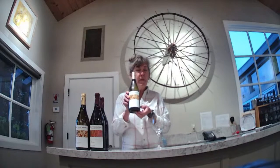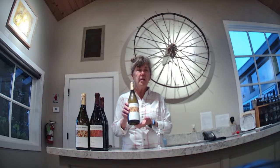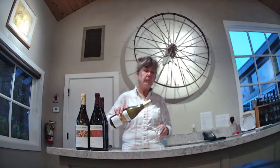So the first one we're going to talk about is Chardonnay. Chardonnay, one of the two varietals that we do not grow here on the estate, but we have a favorite family friend, Art Hibbets, who owns the Hibbets Ranch out there in the very cool part of Santa Rita Hills. He has a little bit of a 3-acre vineyard of Pinot and Chardonnay, and we are very lucky to have all the fruit from that vineyard each year as a monopole relationship with Mr. Hibbets. So, 2018 Chardonnay.